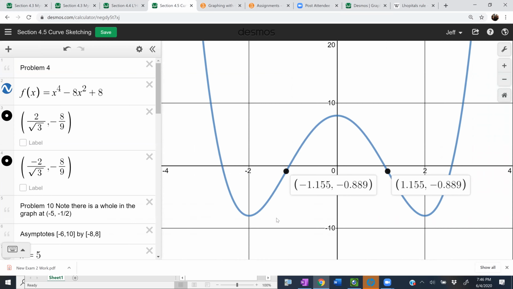Now let's cheat on something. So we got the one point here, and I put in this one here, but because this is an even function, I know I have a symmetric point over here. So that means I kind of get this one for free. And that's the advantage of knowing that you have an even function: one of them is going to be x and some number, the other one's going to be -x and the same number. So that's nice if you have an even function. All right. Thanks for the question.